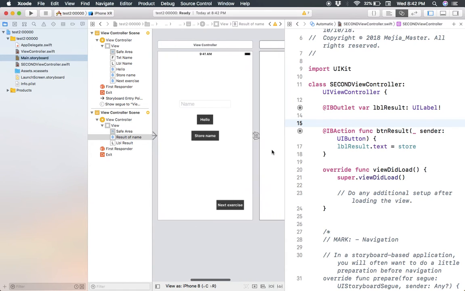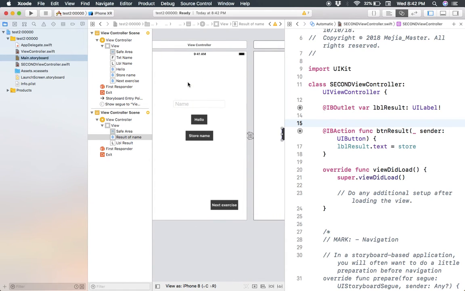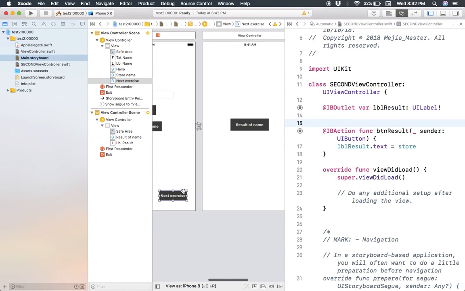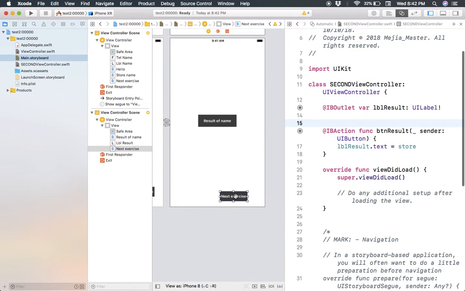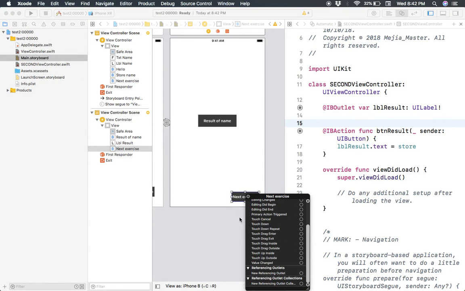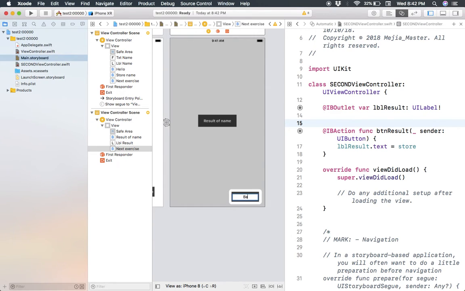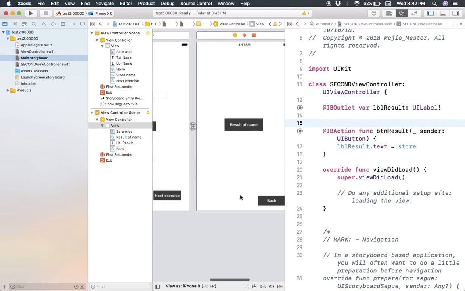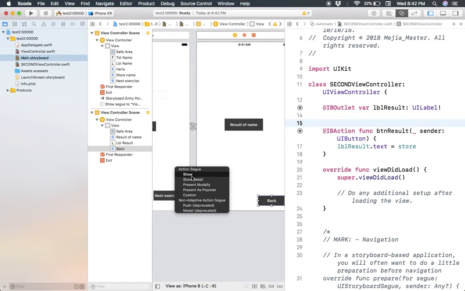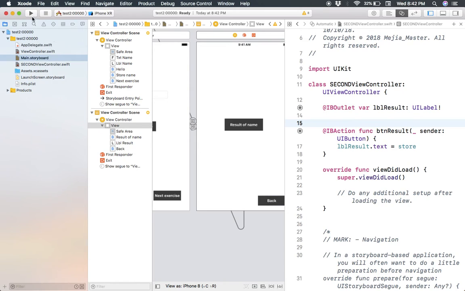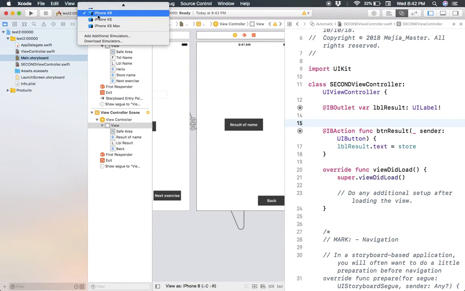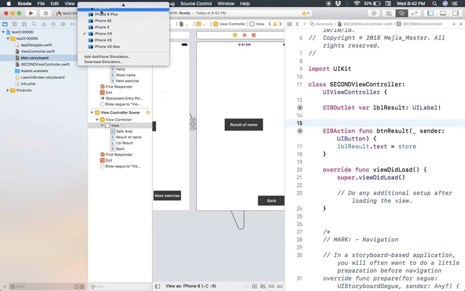So let's try running this code now. I'm also going to just add a back button just in case. I have no connections. Okay. Just going to control drag to the past view controller. There we go. And we're going to click run as iPhone 8.